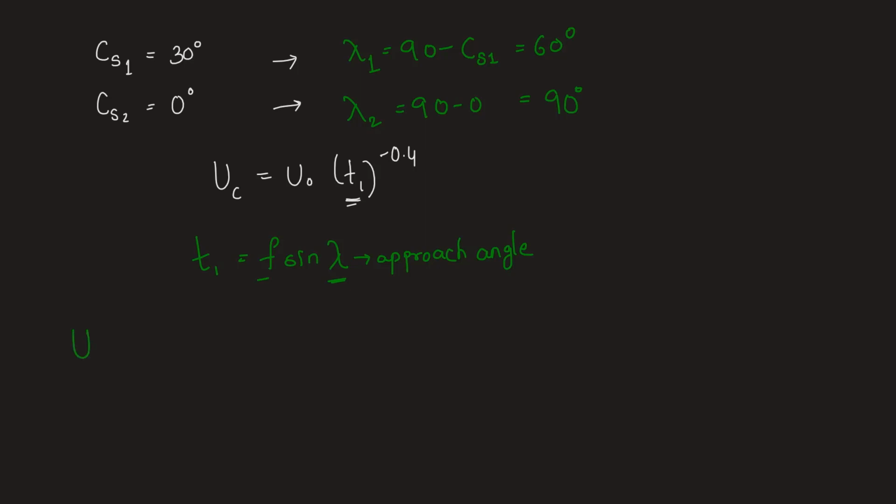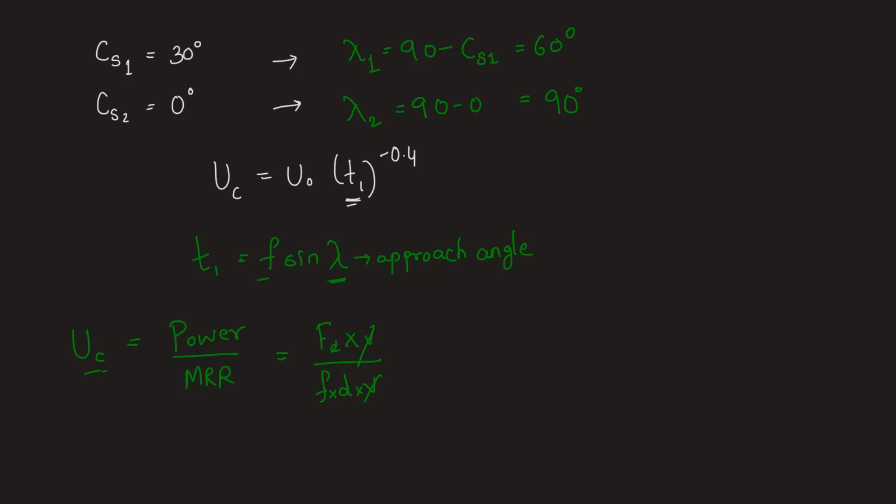We know that specific cutting energy UC can be written as power upon the material removal rate. This is by the definition of specific cutting energy. Power can be written as force into velocity. So cutting force into the cutting velocity V divided by material removal rate, which is nothing but volume removed of the material per unit time, which can also be written as chip thickness T1 into depth of cutting small d into the velocity of cutting. So chip thickness for the changed geometry, because we are calculating FC2, will be written as feed rate into the depth of cut into velocity of cutting. V by V can be written as 1.